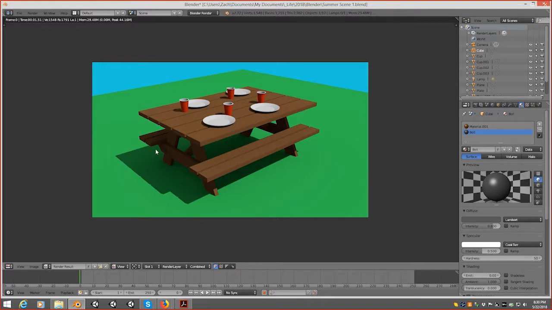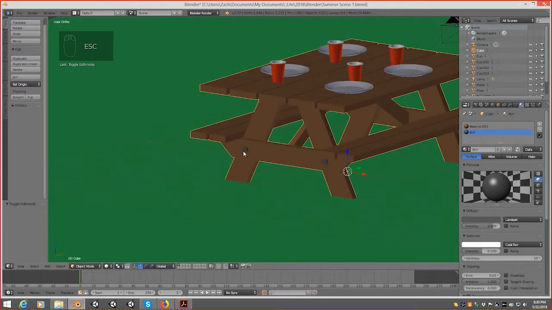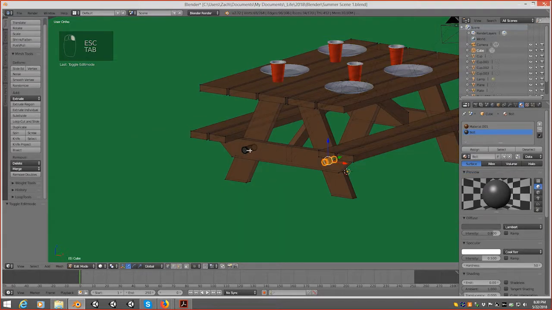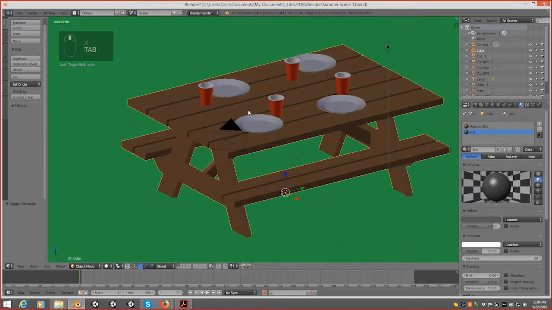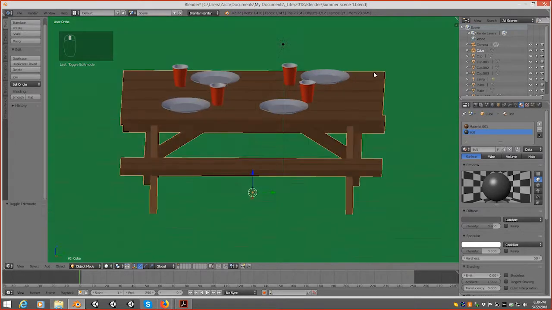a Boolean modifier between the table mesh and the bolt mesh, which is advanced. Hopefully I'll get to that at some point, but that'd be the real way that I would like to do it nowadays. And that's really fun because it actually subtracts away the mesh that is colliding with the table leg in this case. So you would have the bolt head on one side, the bolt head on the other, and all that stuff that I put in the middle would be taken out. So that's a really cool modifier to use.